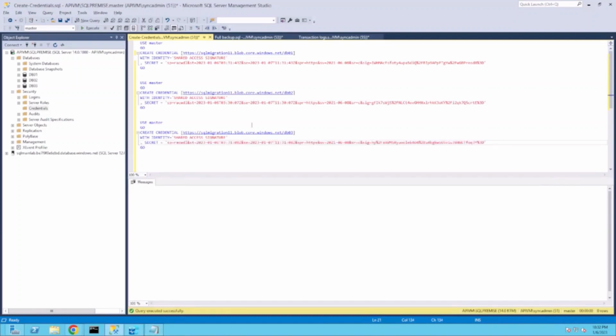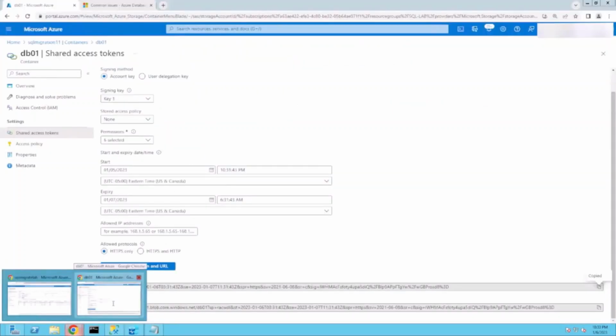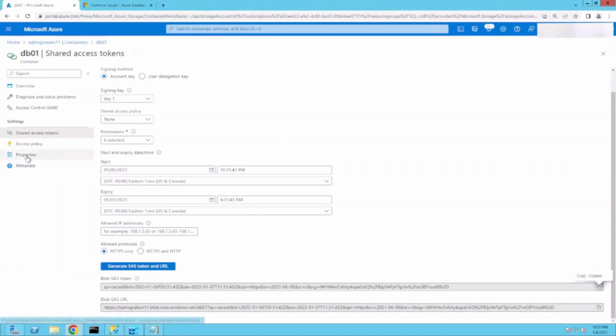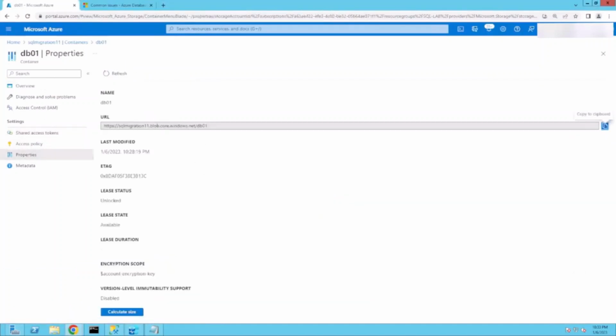You can take a screenshot of this screen and just type it as is. This would be the URL. As you can see, this is the URL which we can get from here. If you want to get the URL, you simply go to Properties. So for DB01, this is the URL.